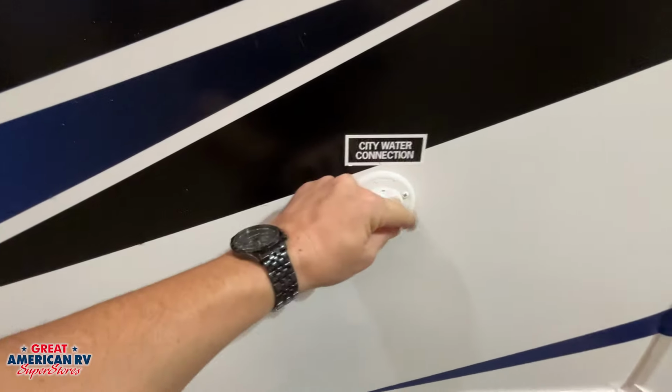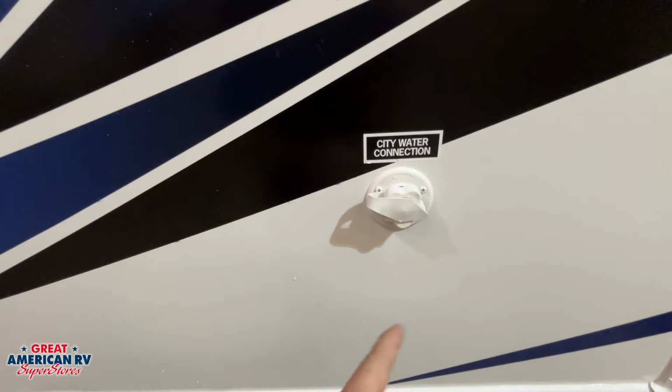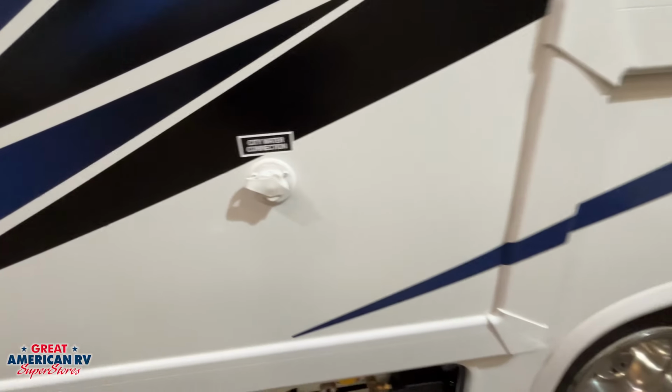City water connection right here. This is where we'd hook our water hose up from the campground and supply water to our fixtures once we turn that bib on. Over to the right, drop that down.